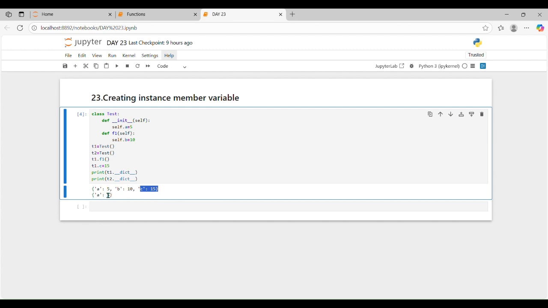So suppose I will give you one example, one situation. If you are a student in a class, you will get 5 books. Every teacher will give 5 books to everyone. Then suppose you are the only person who attended the maths class, then they will give one extra book, that is b = 10.